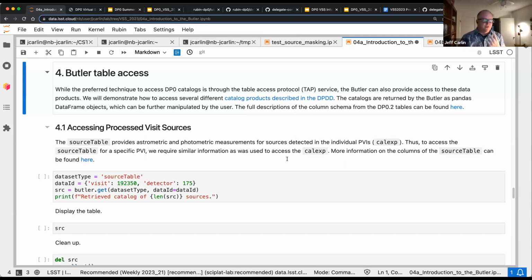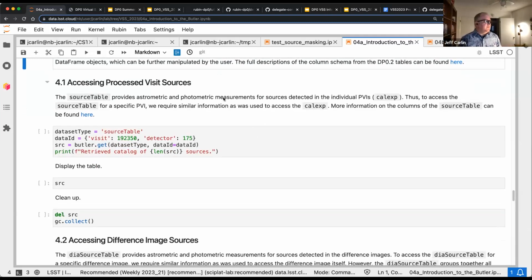There's a calexp and a source catalog. For the deep coadds, those will be things that appear in what's known as an object table. So you can retrieve these. The typical way that you would do this for Butler data products is to retrieve these as pandas data frames. So let's try that for one of these.